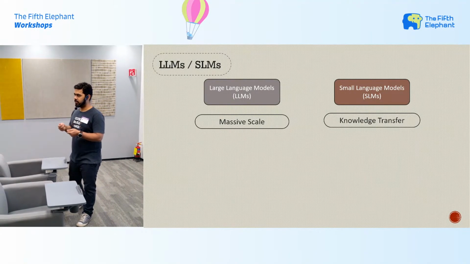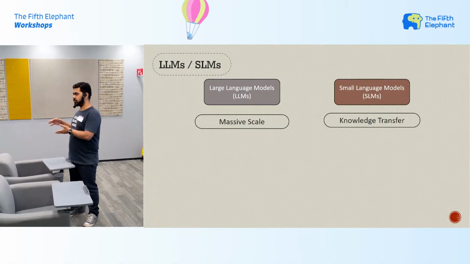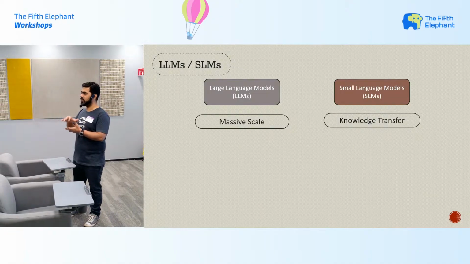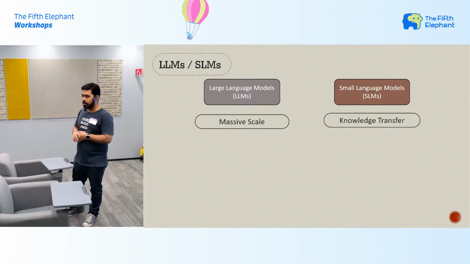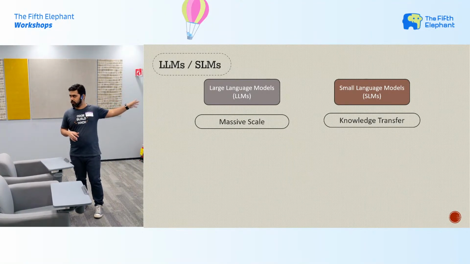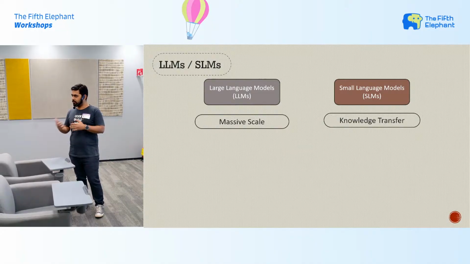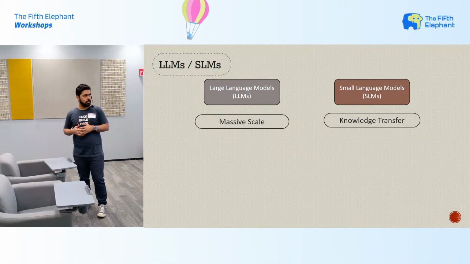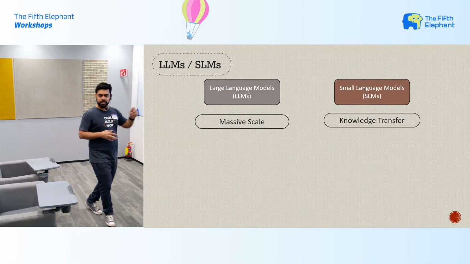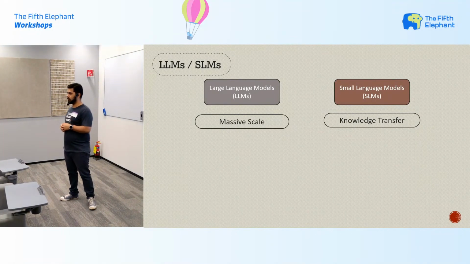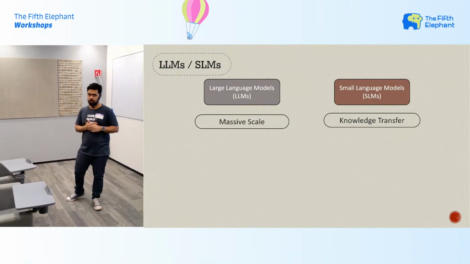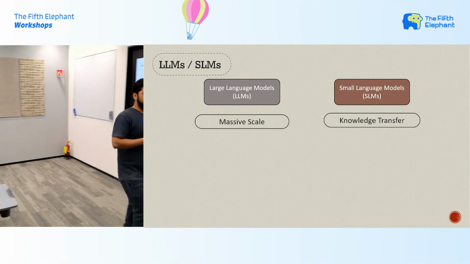And the way you do it is something we had in deep learning days also. So you have a bigger model and then you are trying to do knowledge distillation, run it on a particular data set, do training, so that your smaller models can also behave very similar to how your bigger model is doing. So you create smaller variants out of your bigger ones and try to have good validation scores, etc. And once it is ready, it's your model available. So you have foundation models available as SLMs, done using knowledge transfer from the bigger LLM models.